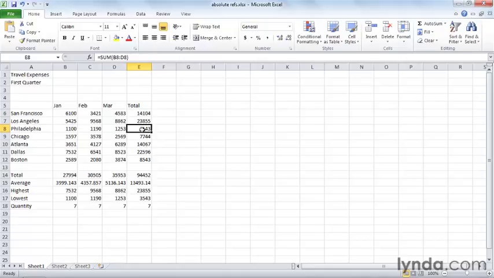Kind of think of a pie chart. If you were going to do a pie chart and you want to know how much each of these cities contributed to the grand total, you'd come out with a percent. So that's what we want to figure out here in column F: what percentage did each city contribute to our total expense for all of our travel. So let's go here into F5 and just type percent, or maybe percent of total.